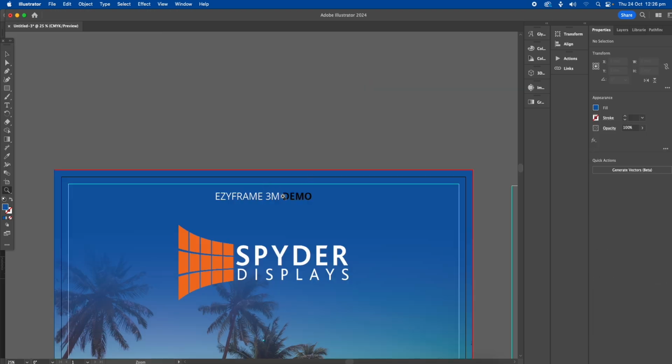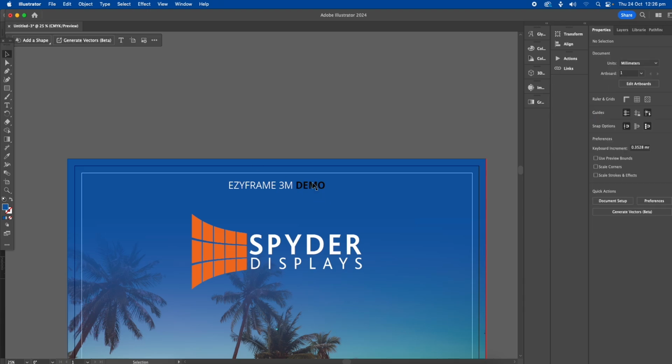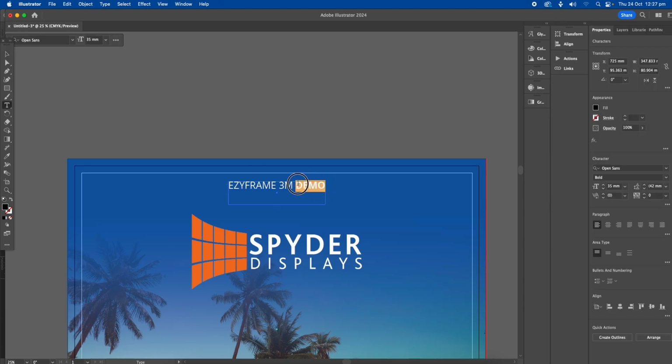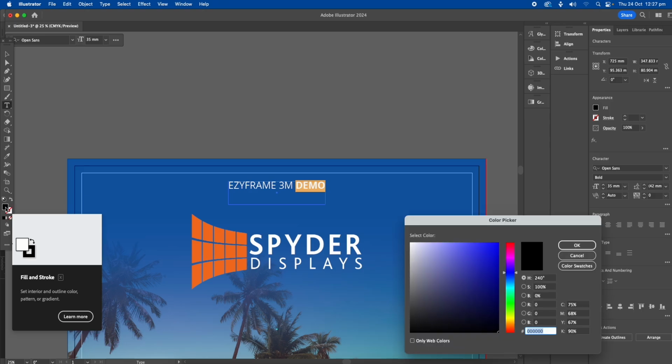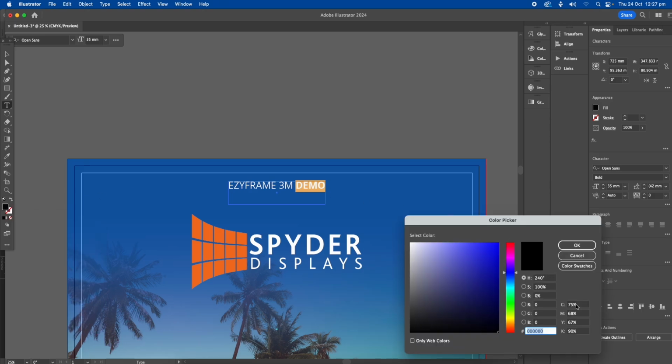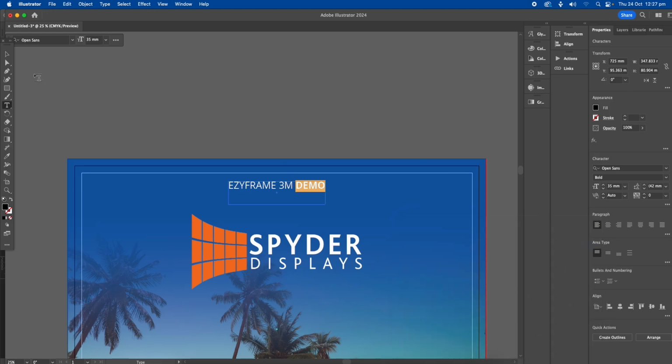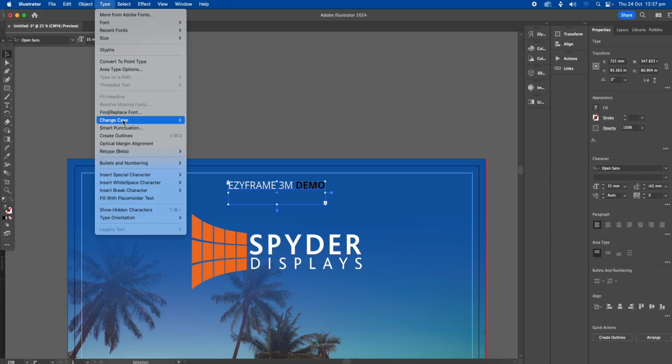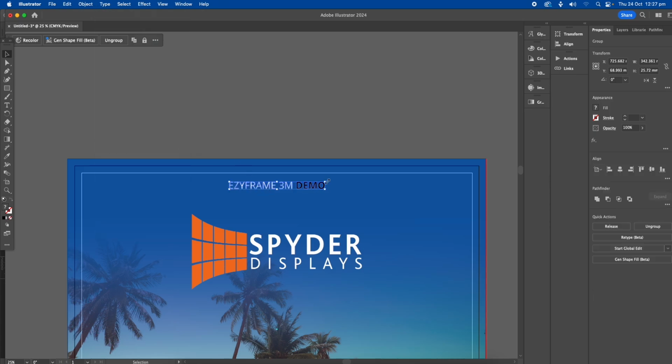Now with this text, I'm going to check the black to make sure it's not too rich of a black and adequate for printing. So yes, these values are too high and we need to lower them down. This is about the highest we recommend for print. There we go. And as you can see here, this bit of text here is not outlined. So to make this text outlined, we'll go to Type, Create Outlines. There we go.